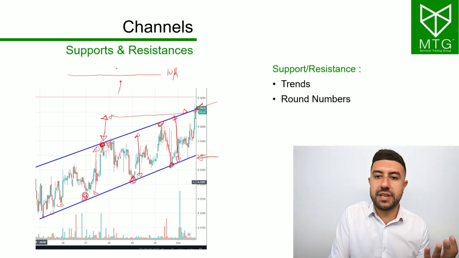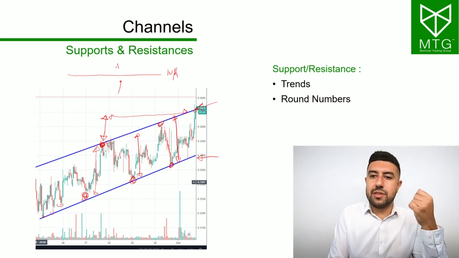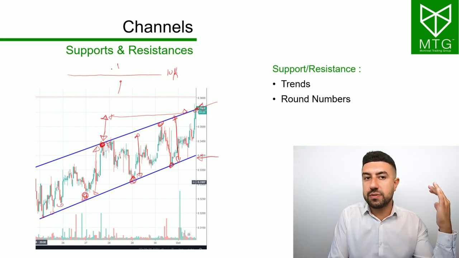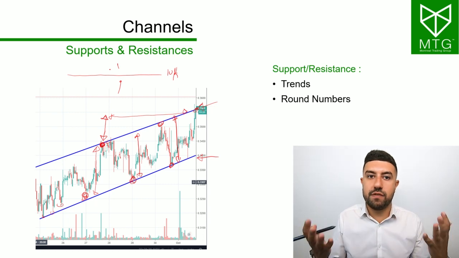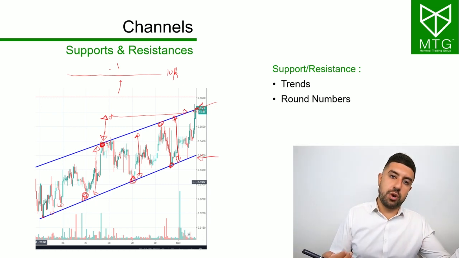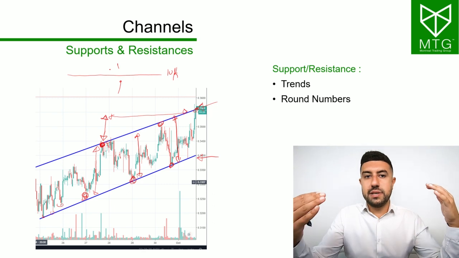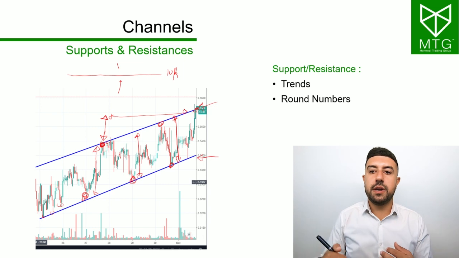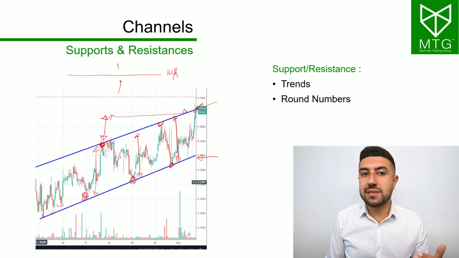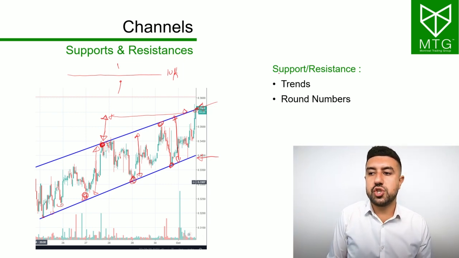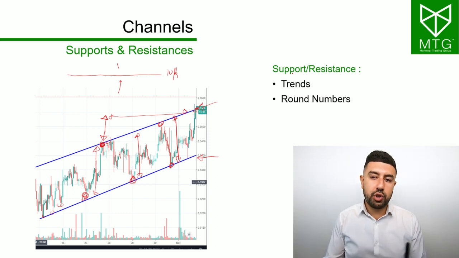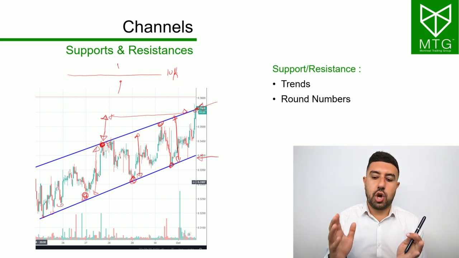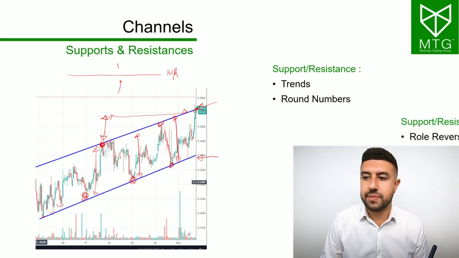If we're going from below, you're going to see a lot of sellers here because a lot of people send orders at round numbers. And we've seen that when we looked at the order book in one of the previous lectures, where at a round number, there's a lot of buyers or sellers. If we're above that price, there's going to be a lot of buyers below, or if we're below that price, there's going to be a lot of sellers above. And what's that going to do? It's going to cause a support or resistance at that price. So whenever you're looking at support and resistance, understand that they're all coming from the order book. It's all based on transactions that are happening.